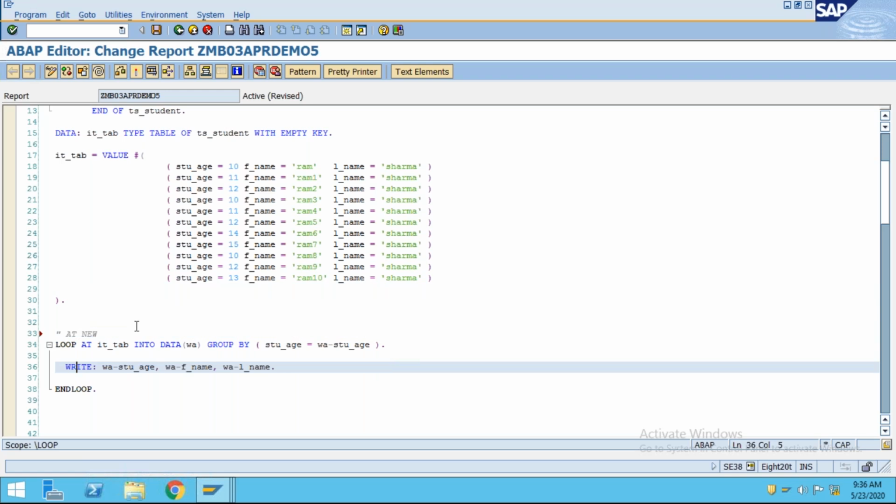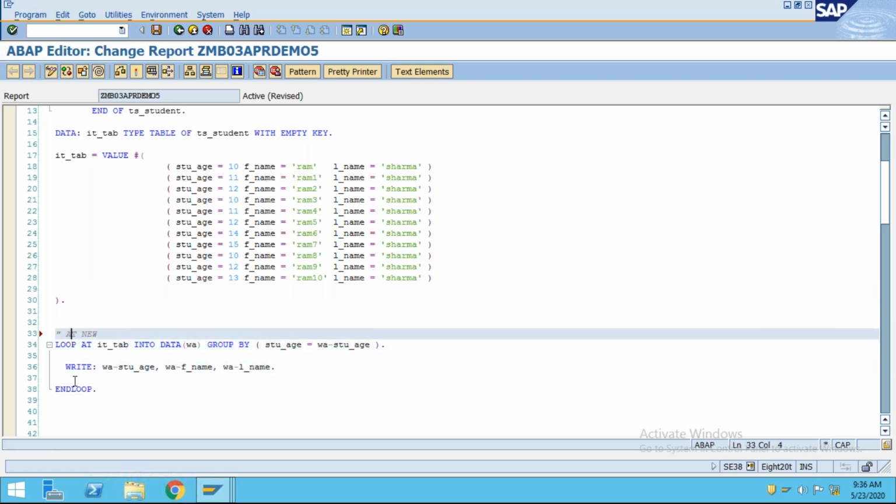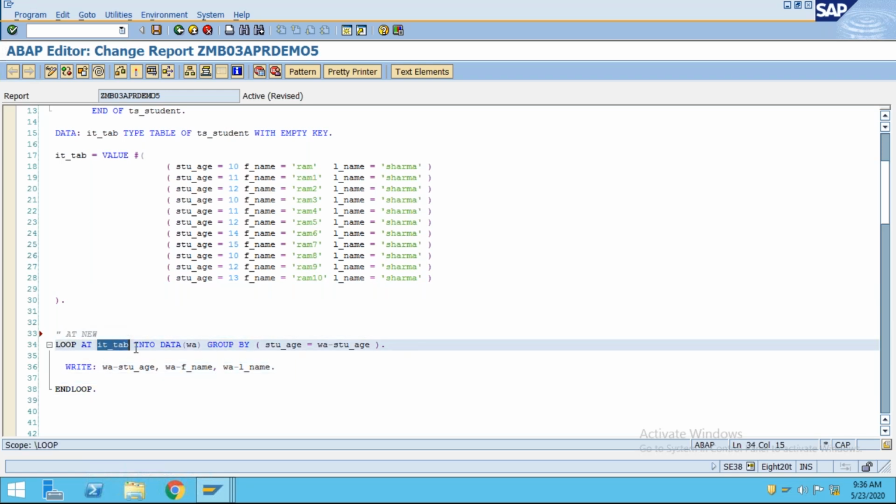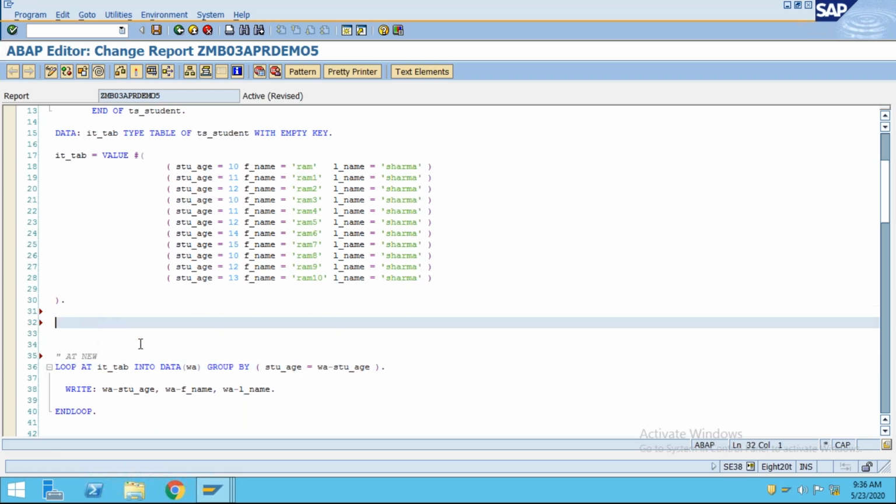Here you don't have to do the sorting, the system will sort automatically. I will show you by sorting it_tab, for better visibility.